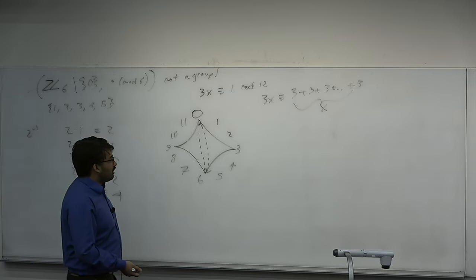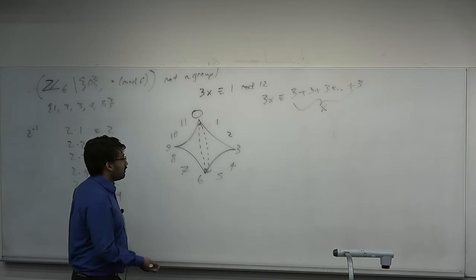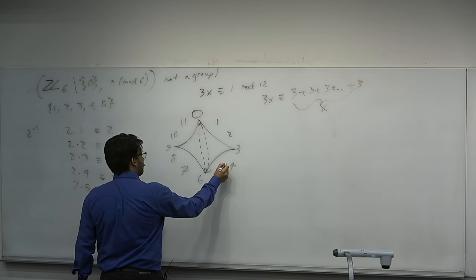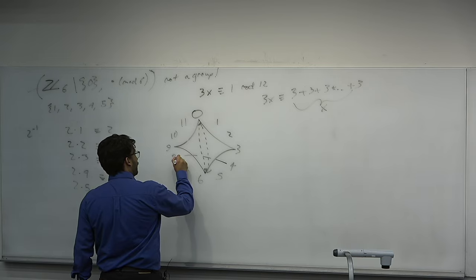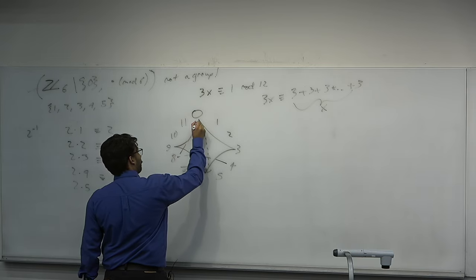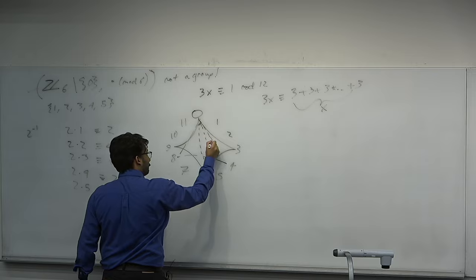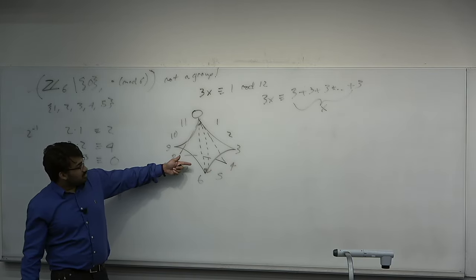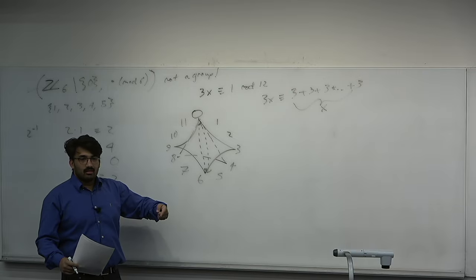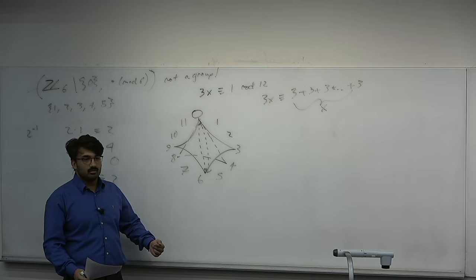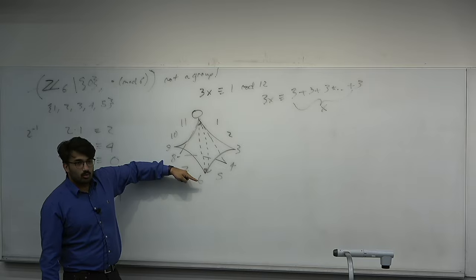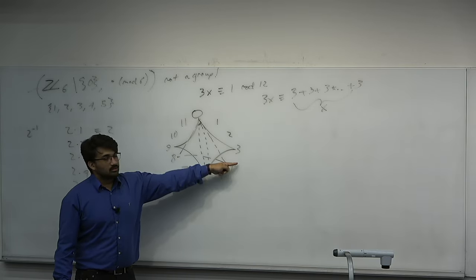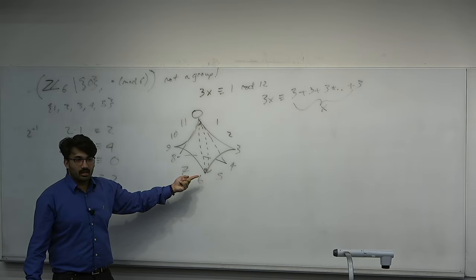What about, let's do 4. Let's do the last one. 4 plus 4? And what's 8 plus 4? And what's 0 plus 4? 4 also doesn't have an inverse. But notice something here. The cycle length times the number is equal to 12. 6, 2 cycle, 12. 4, triangle, 12. 3, square, 12. Right? So we get some interesting symmetry.